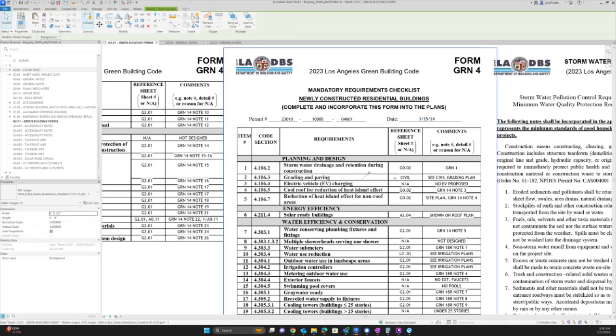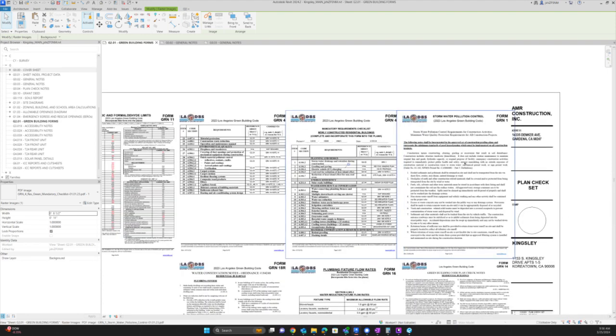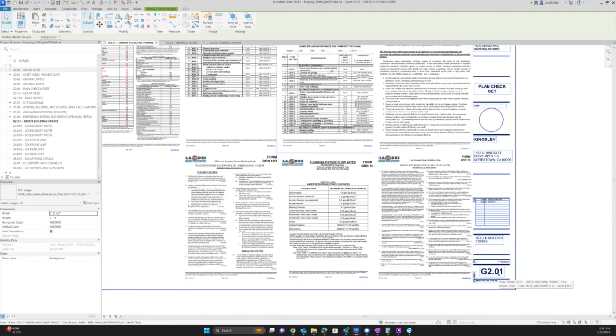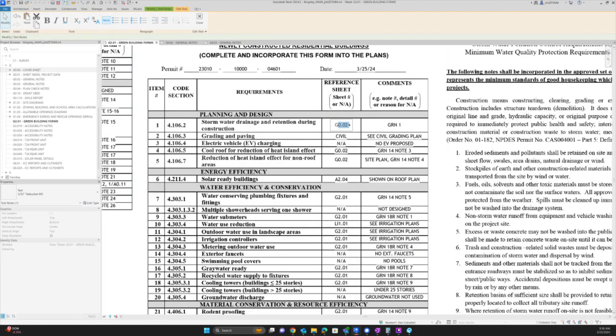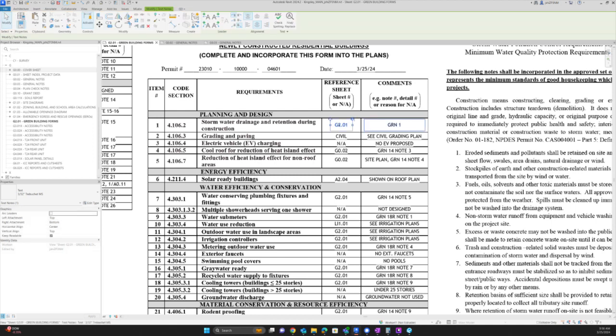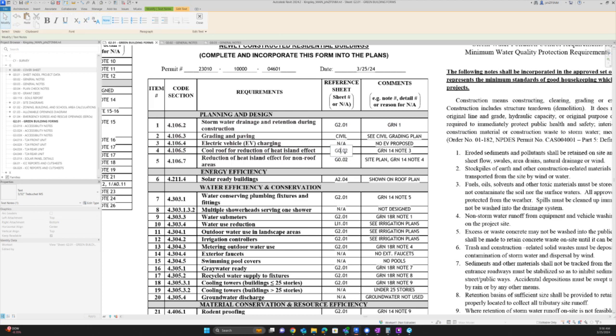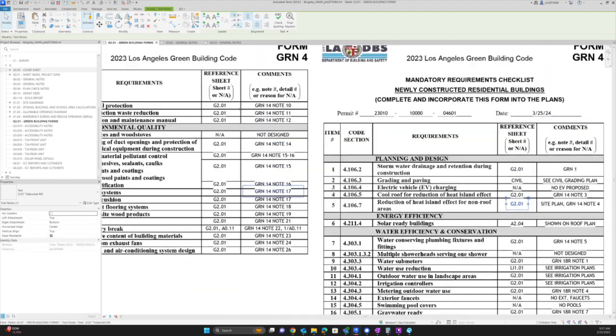Alright, so now let's go through each one of these. So here is making sure that you have a note capturing stormwater drainage retention. It's great because it's right in here, and so we just reference sheet 201. You see, there's numbers more, right? 201, and then green one. And then a lot of these other sheets have similar requests. So I'll probably do the same thing here too. I'll just go through these 201s. These are all 201s. Great.